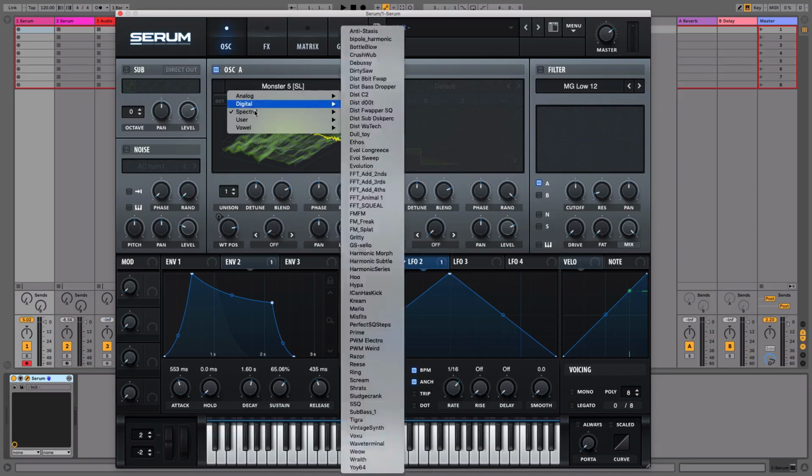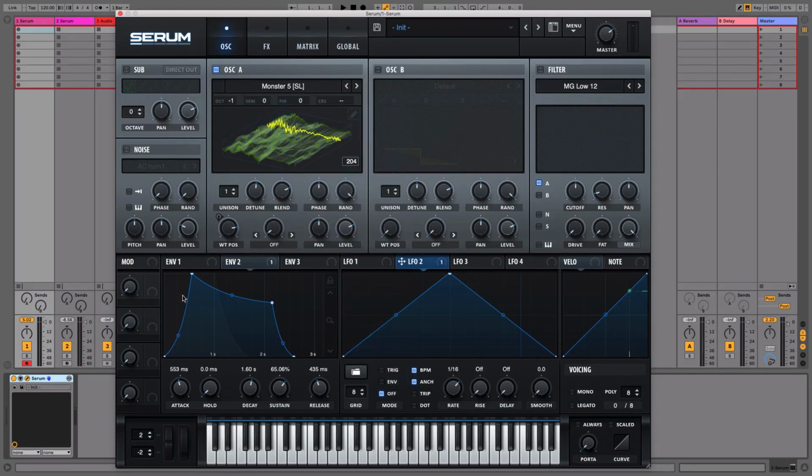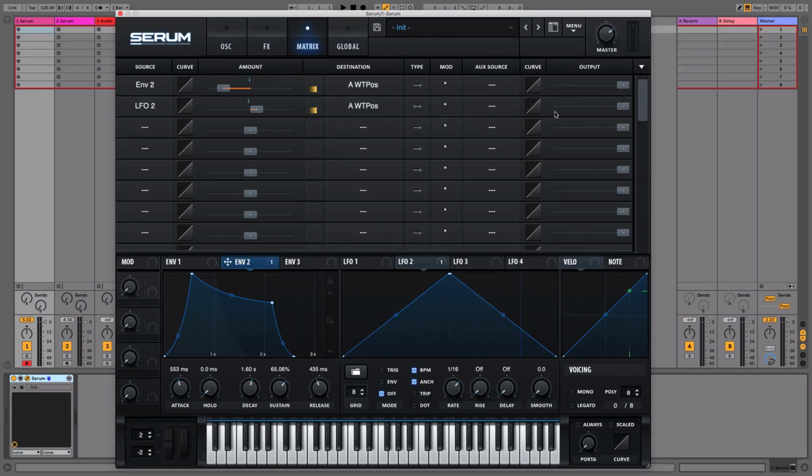This monster wavetable in the spectral category is quite nice. I've just messed around with the envelope a little bit, so it's now, rather than just fading straight out, got quite a quick attack, and then a slower decay down to a sustain up the top here, and then a release as well. So I've added some amplitude envelope release, so the sound fades out when I let go of notes, and then you can hear, if I actually just turn off the LFO modulation for a moment.